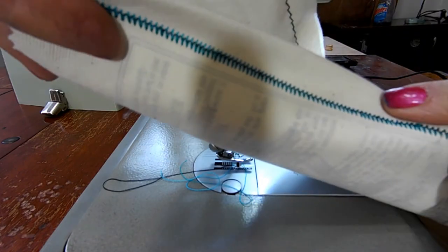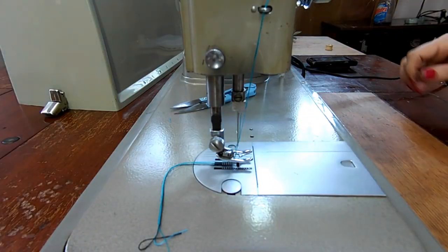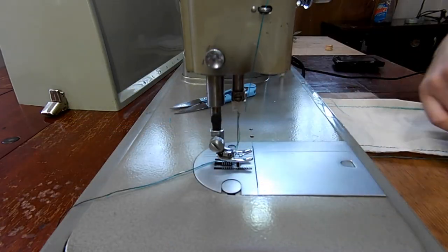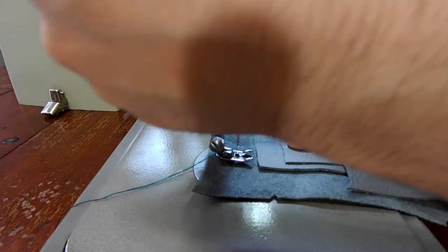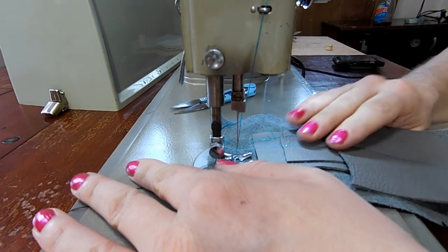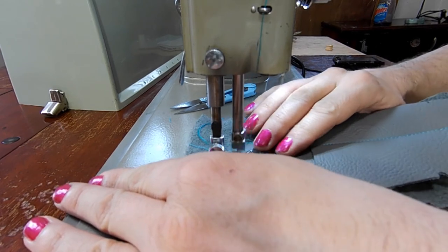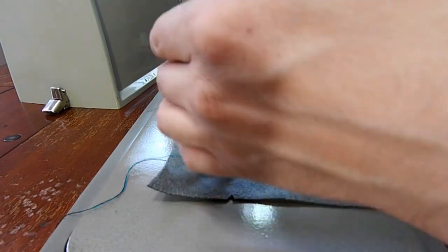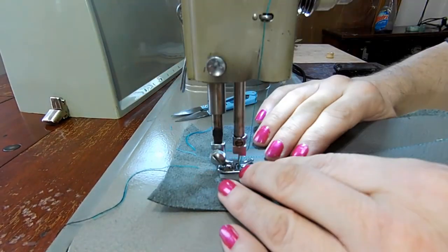Did pretty good with that. So to give it a chance, I pulled out a needle. And well, let's try our leather test one more time with a single needle in it. See what we get. We're going to go to a fairly long stitch. And this machine does not have extra lift on the foot.